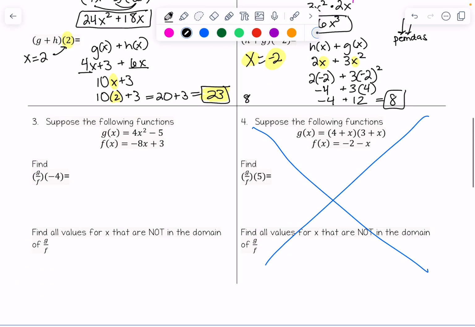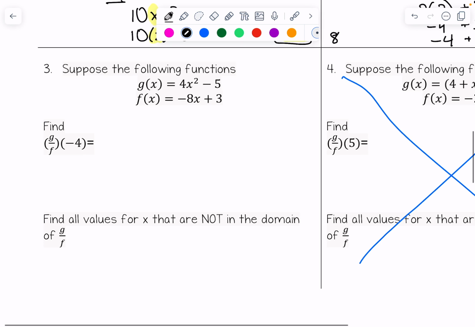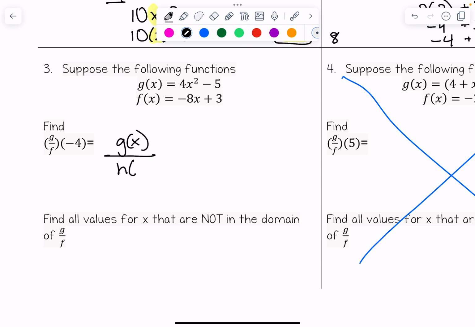All right, we're going to do this one really quick because we don't actually have this in our topics and I can't figure out how to merge it in, so I'm just forgetting about it. So just really quick, if I had g of x all over f of x, we're calling them different things, and that's perfectly okay. They all have their own name. This happens to be g, that happens to be f, so let's keep going. So we're going to say f of x is on the bottom, so we have negative 8x plus 3. And then we have 4x squared minus 5. So we've just put g on top and f on the bottom.